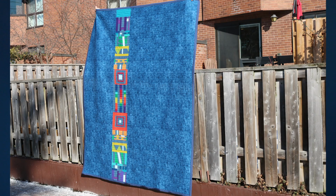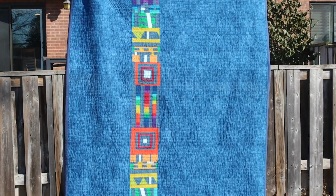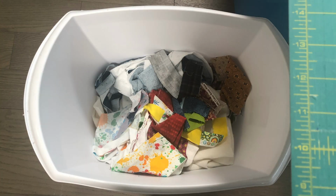And I can't remember whether I showed you the finish of my Sugary Dew quilt, but this is the back that I made for that. And I absolutely love this quilt. And I bound it with a 1-inch binding. By using that linen, it had a beautiful weight and feel to it, and I gave it to my eldest son. But once I've made the back, any scraps left over go into this bucket beside my sewing table.